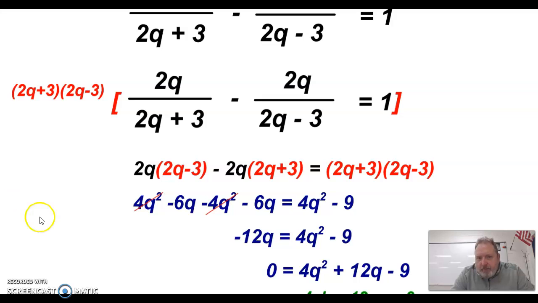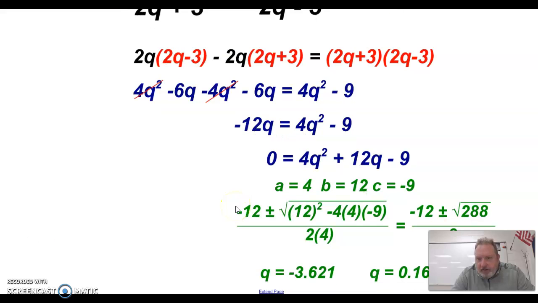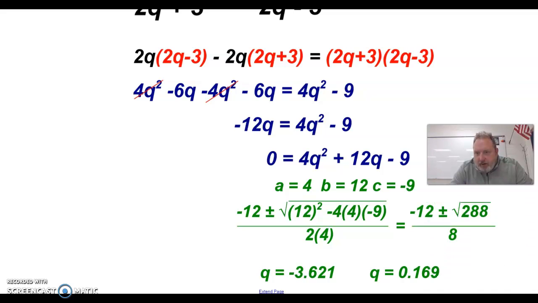At this point, this will not factor, this 4q squared plus 12q minus 9. So now we have to either complete the square or do the quadratic formula. I highly advise that you do the quadratic formula. So that's what I did here with this particular one. We get down to negative 12 plus or minus the square root of 288 over 8. You can certainly get decimal equivalents. That's what I suggest right there. Two, three decimal places is perfect. I'm not going to spend a lot of time on this one just because we ended the hour with it. I wanted to throw it up there in case you missed it or needed to see it again.